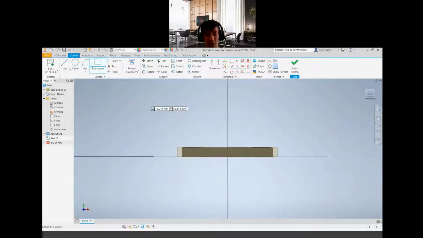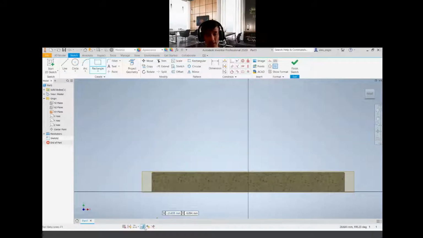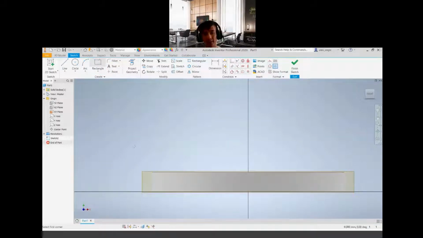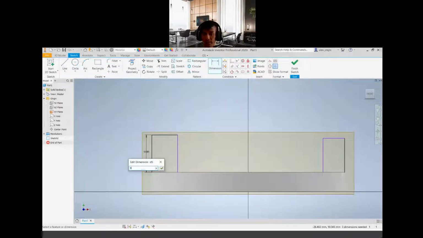So the next thing that you need to do, if you don't slice your graphic, you should be able to do it like this. Go to rectangle, go to the endpoint. Endpoint must be a green dot. So at the green dot here, you click, create one rectangle. Then you go to the opposite side. Also ensure the green dot endpoint. Another one over here. So just two rectangles, and then you provide the dimension here. Dimension will be 9, and add.